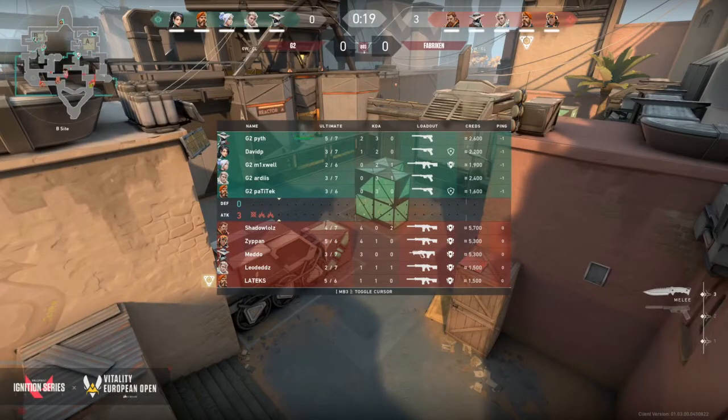Again, the force of the ghost coming around, Mixwell still having the Phantom and full armor as well is a factor to consider. It's definitely not a free round for Fabriken, but it's going to need something big from one of the G2 members to shut down a push here.